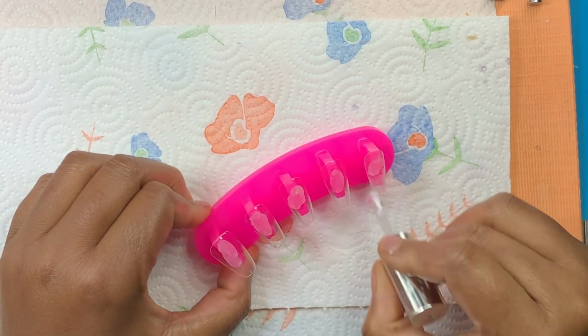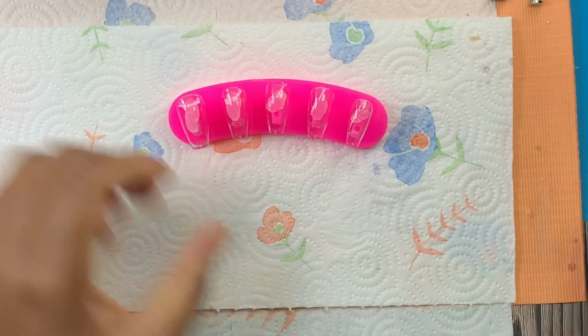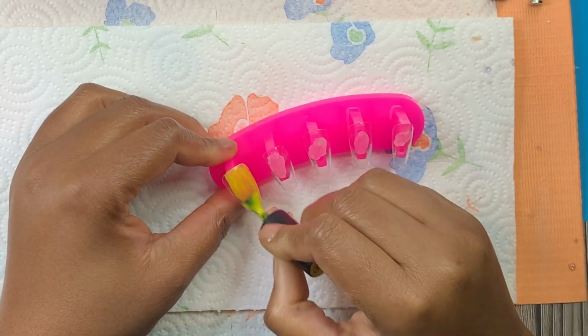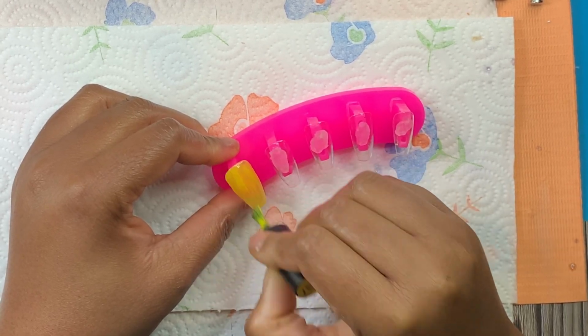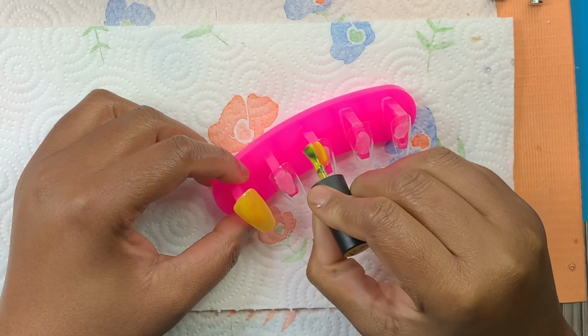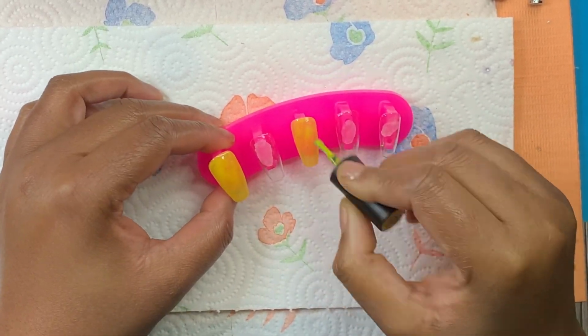So we're going to go ahead and start with a thin layer of base gel. I always do a thin layer of base gel for all my nails to make them very sturdy. And depending on the length, I will go in with two layers. So for this, I did go in with the extra layer off camera. And so I'm going to go ahead and start applying. And I do cure the lamp for 30 seconds between each layer.